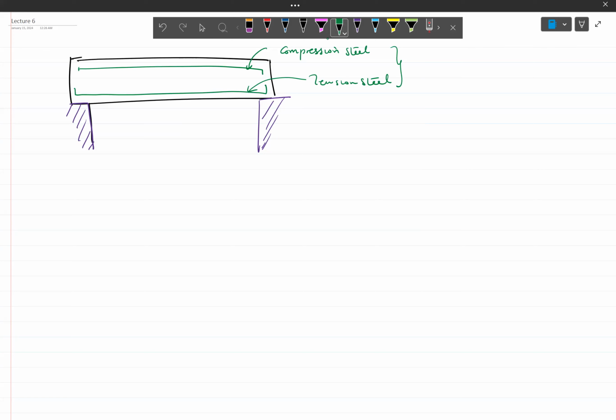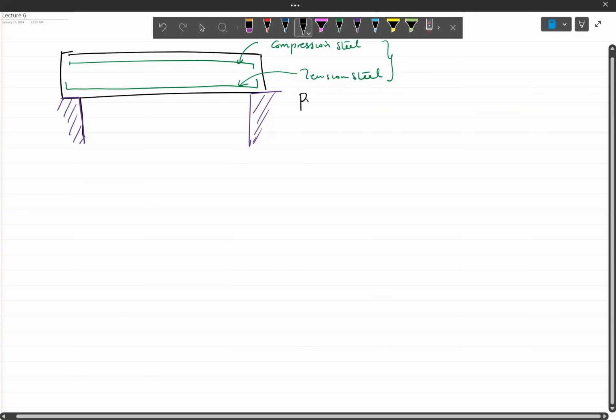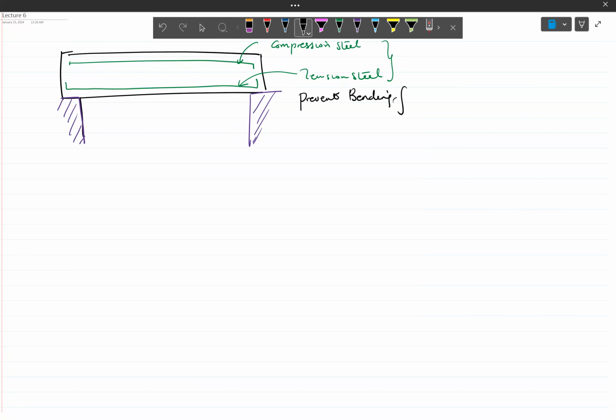And the goal of the steel that we have is to prevent pretty much bending failure. All right. So that's the general idea, right? Because concrete has very good compressive strength, but low tensile strength. So placing the rebars in there, through the bond action, is able to help prevent or mitigate the effect of tensile failure or the likelihood of tensile failure occurring.